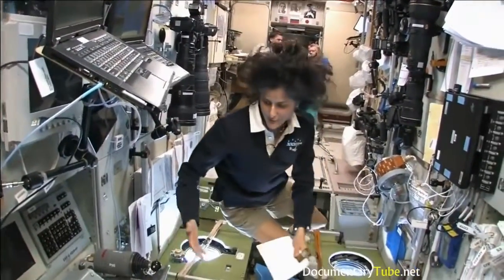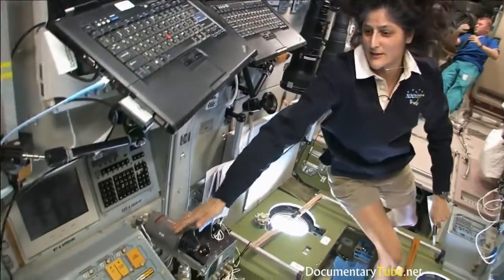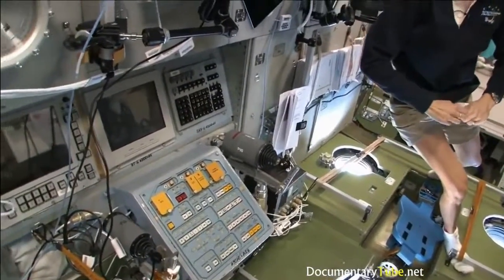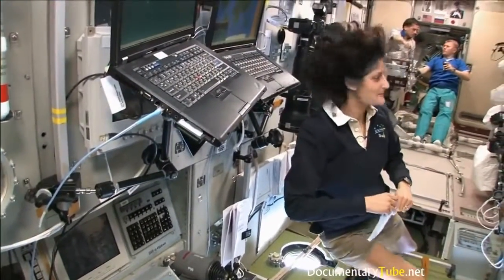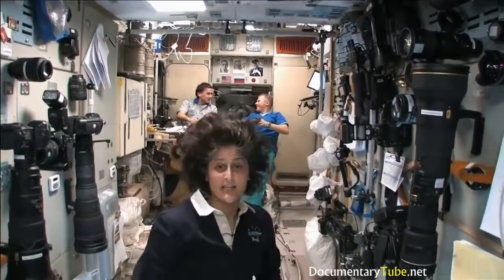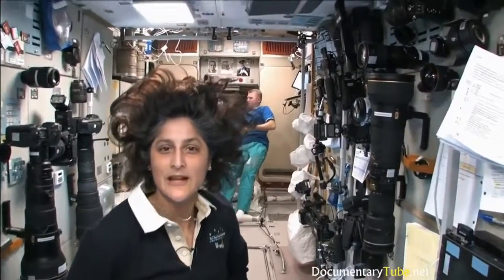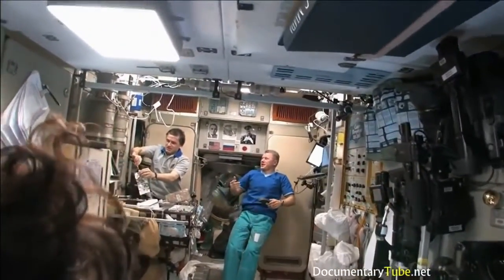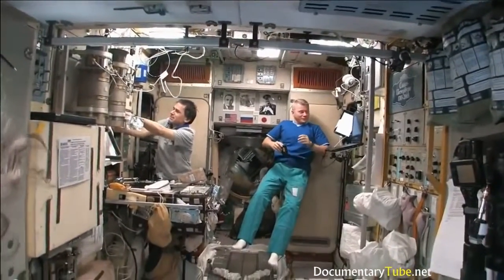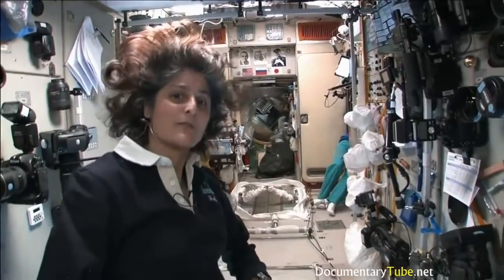The first computers that ran the space station are behind this wall. We gather here as a group of three or six and figure out how we're going to either fight the fire, patch the hole, or solve the toxic spill. This module also has great windows right down toward Earth, and controls to fly visiting spacecraft if they need assistance. It has Russian computers as well as American computers to help us control anything we need to on the space station. This is Oleg Novitsky on the right and Yuri Malenchenko on the left. There's also a second bathroom here, which is really cool because six of us going to one bathroom is really tough. And you can probably see on the wall behind them some of the heroes of the space program — Sergey Korolev, who was the chief designer of putting men into space, and of course Yuri Gagarin, the first man to go into space, just to keep reminding us of our roots.